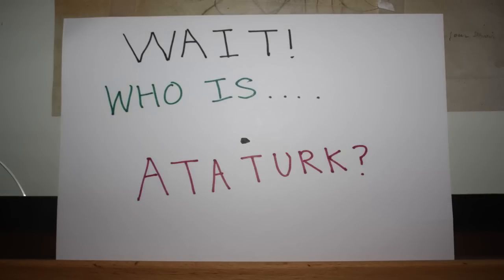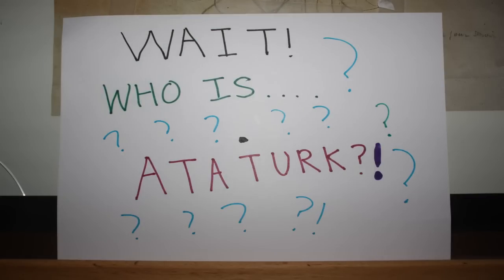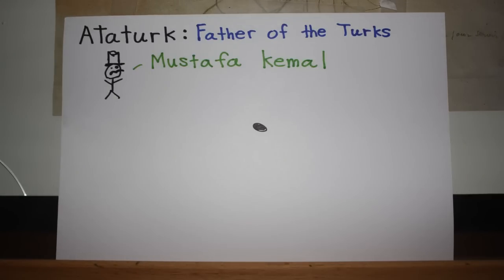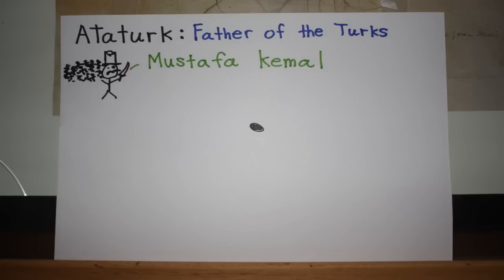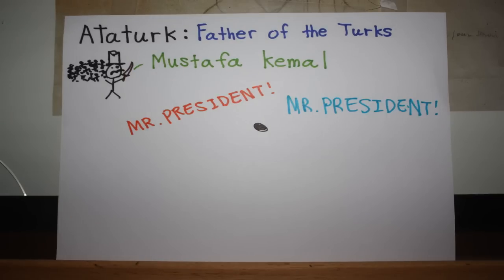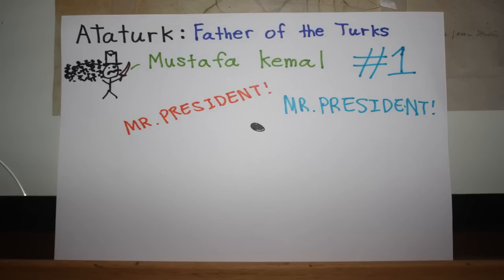Wait, who is Ataturk? Good question. Ataturk, meaning father of the Turks, was a name given to Mustafa Kemal, who during the Ottoman Empire's time was an army commander. Not only was he a president of Turkey, he was the first president of Turkey, and he was also the head of the Turkish national movement.